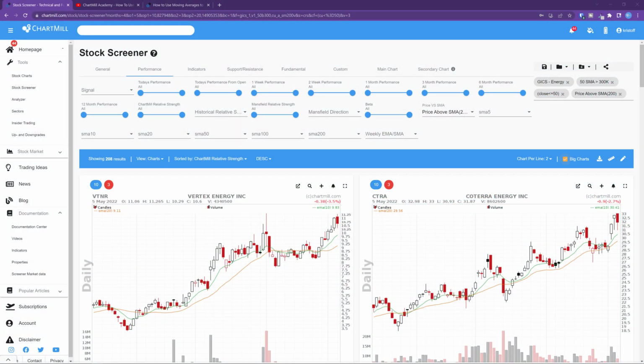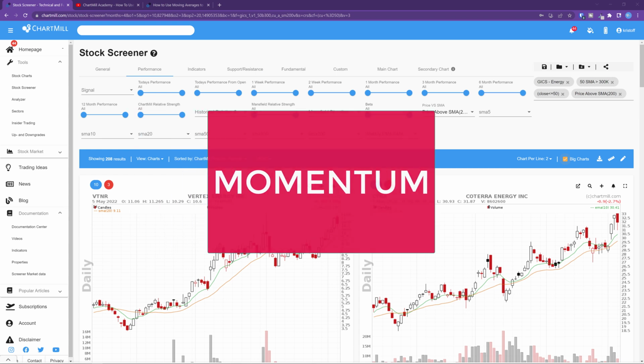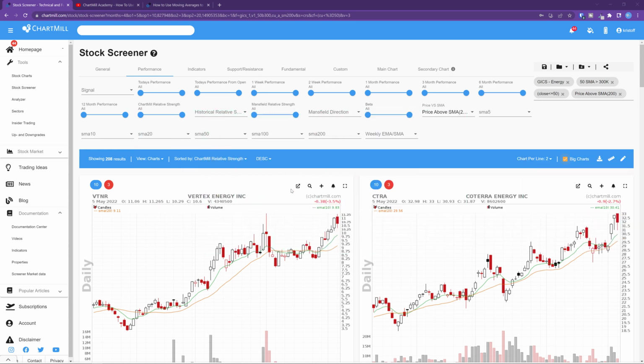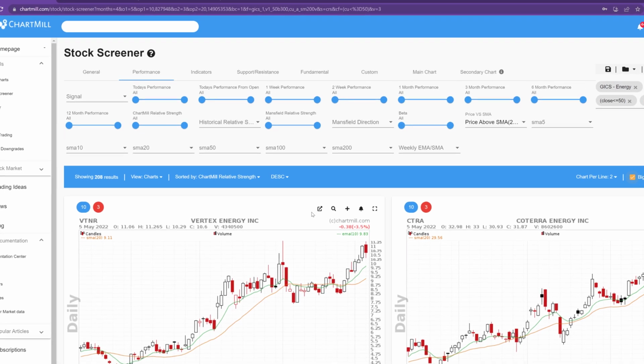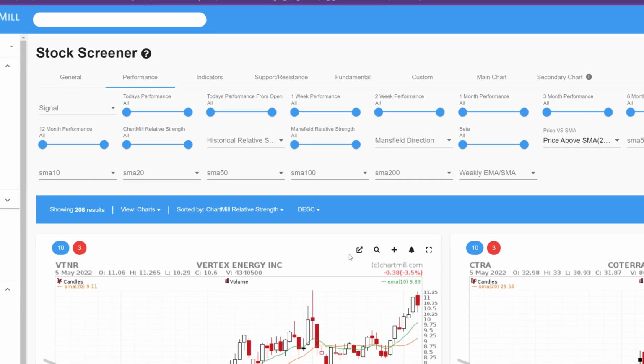A very important aspect in swing trading is momentum. This means that there is suddenly much more interest in a certain stock. And when a stock suddenly attracts more people, we speak of rising momentum. To measure this momentum, we examine the volume. We look for stocks of which the volume has risen strongly compared to the day before, which is a proof that the stock is very popular among investors or traders.